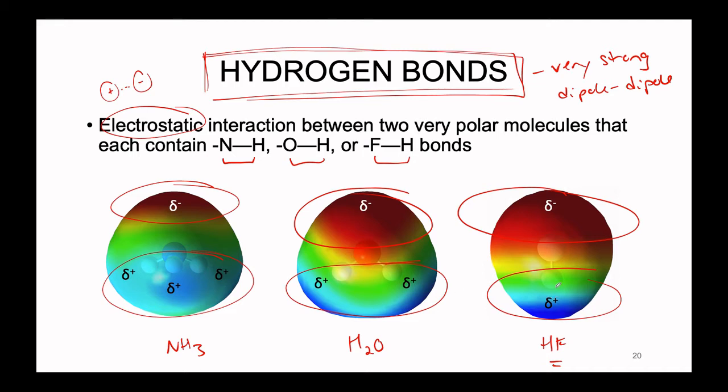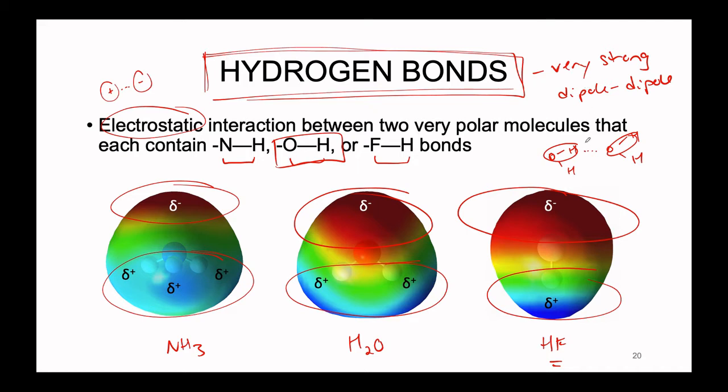So because of the incredible separation in charge, because of this very distinct partially negative and partially positive, what we end up with is a phenomenon where, let's say, we have two different water molecules coming together, which is the exact same example as what we just used. Because we have an OH bond here and an OH bond here, the interaction between the OH and the OH, due to the extreme polarity of this bond, is going to give us a really, really strong dipole-dipole force.